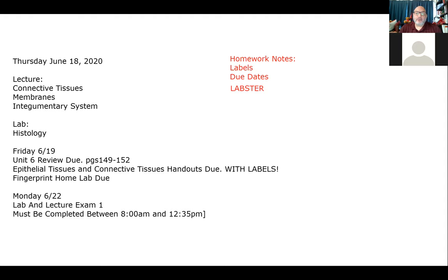The last thing I wanted to point out is, again, I want to remind you about the Labster. With the Labster activities, you have to do the entire activity, so you have to complete 100% of the activity. But remember, you also have to get 80% of the assignment correct. As long as you get 80% of the assignment correct or more, you will get full credit for it. If you are not completing it for 80% correct, you are not getting full credit for that. You are only getting a prorated grade based on the percentage that you got.